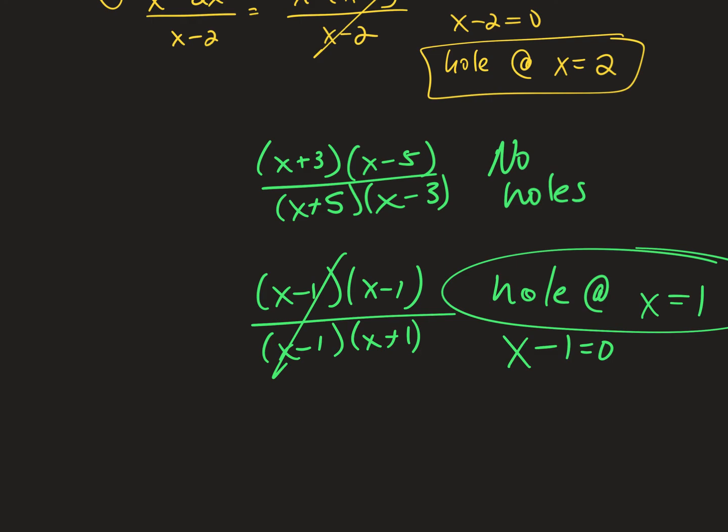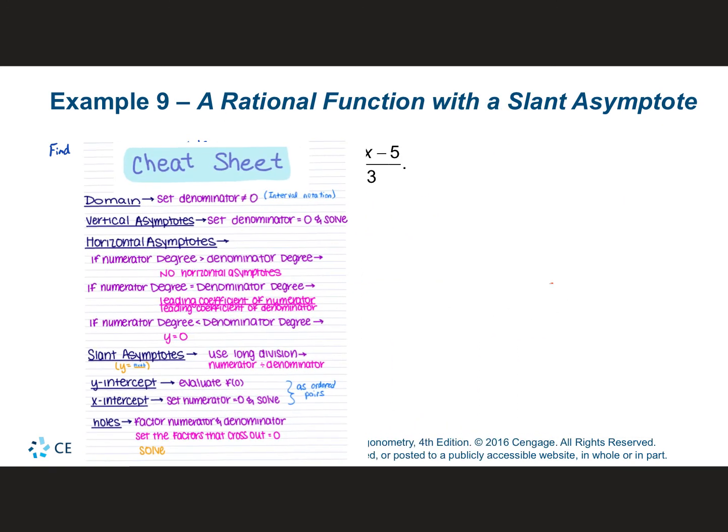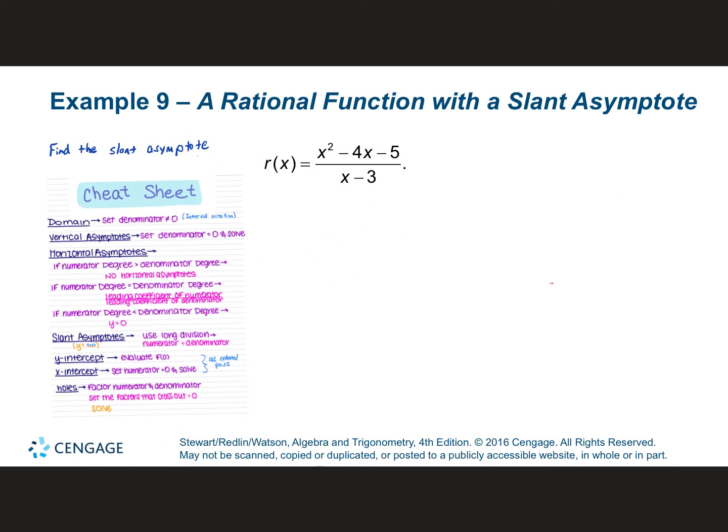Anything else? Okay, so what we're going to do right now is called the slant asymptote. Now again, we talked about vertical ones. Vertical asymptotes are up and down, right? Horizontals are left and right. So a slant is what kind of a line do you think? A slanted line. That's it. Now you guys are like, oh my gosh. Again, we're not graphing these right now. We're just algebraically finding everything.